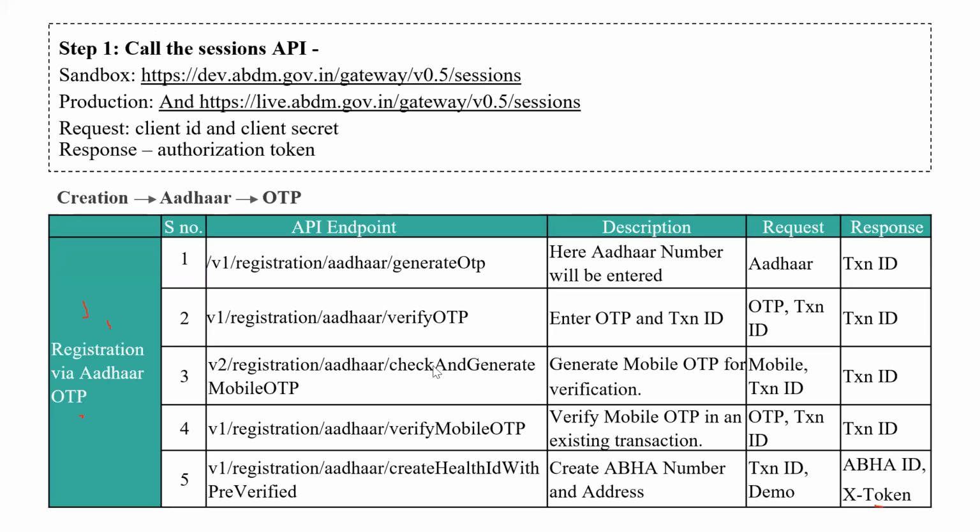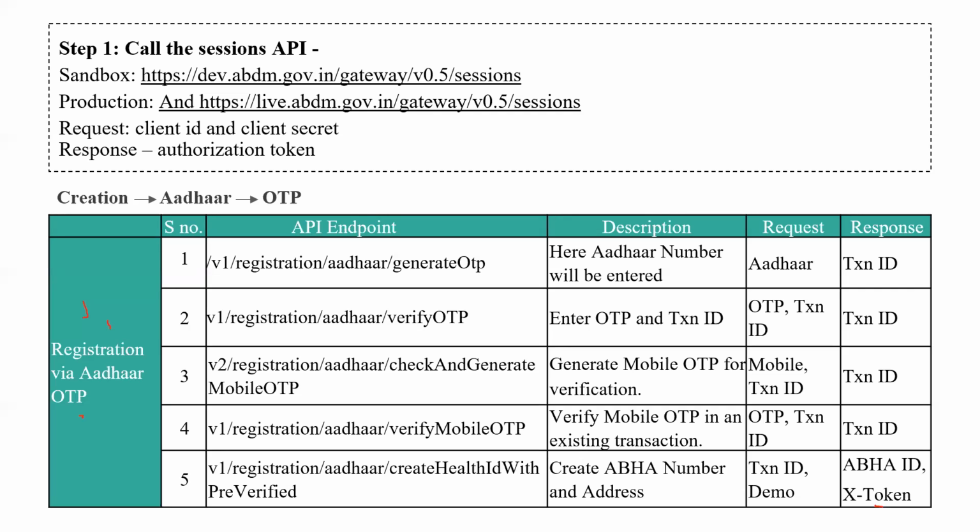Now, if they don't have their own Aadhaar-based number, as you correctly cited in the example, that it could be their father's or mother's, or they could have forgotten it or misplaced it, or if they have only one mobile number and that is not Aadhaar-based, what would be the approach we would have to take? May I add a point here?